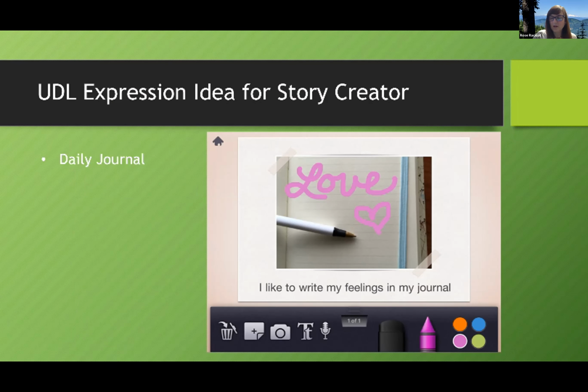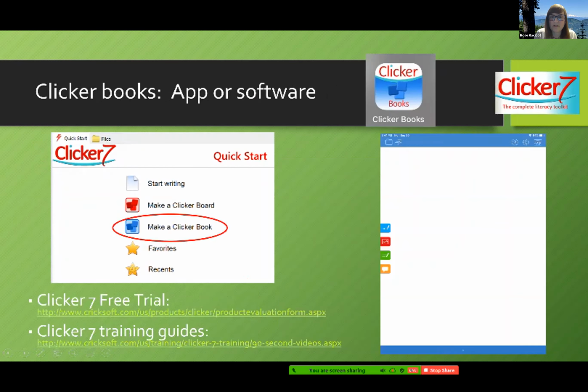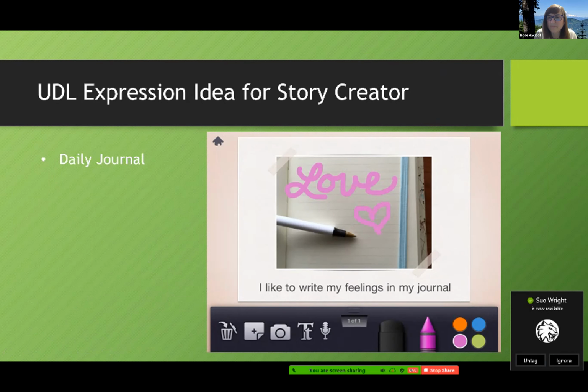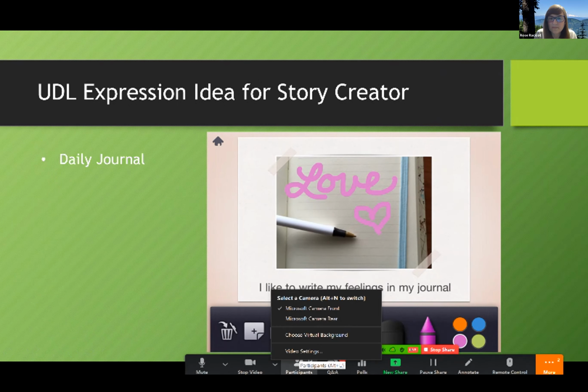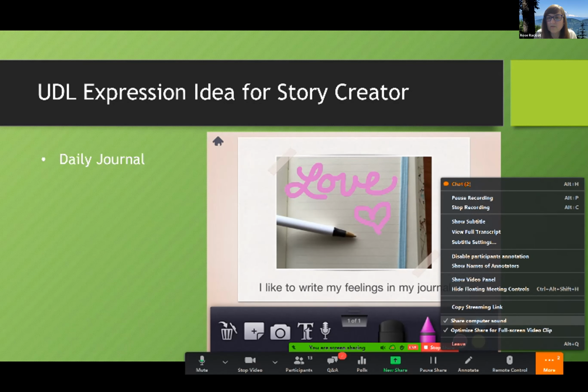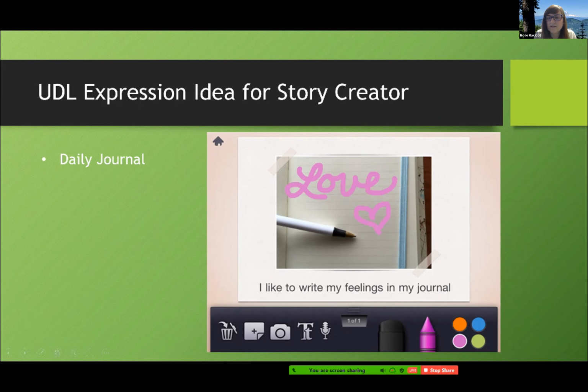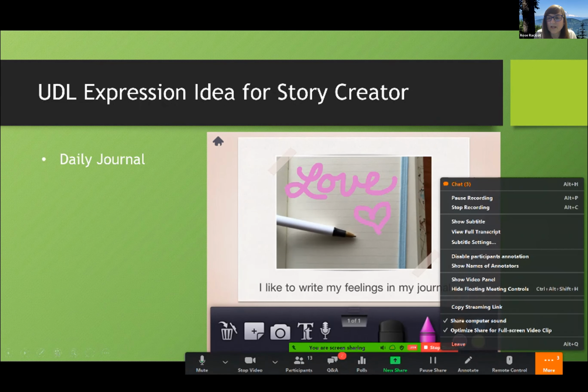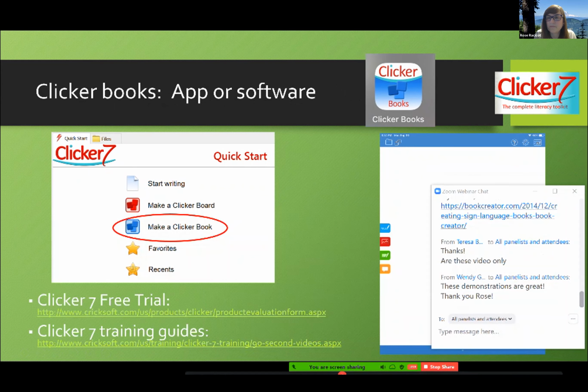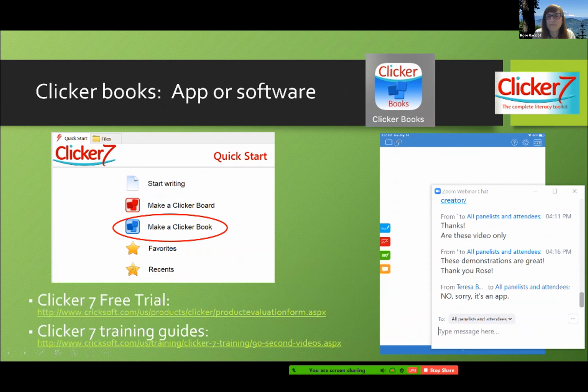And I'm just going to check the messages or chat window and see if anyone had a question for me. Sorry about that. And feel free to unmute if you have a question at this point. And I'm going to hit the chat window again. Oh, I had it. Sorry, sometimes this navigation is a little wonky when you're sharing. Here we go. Oh, good. You like the demos. That's good feedback. Are these videos only? That's not an app.